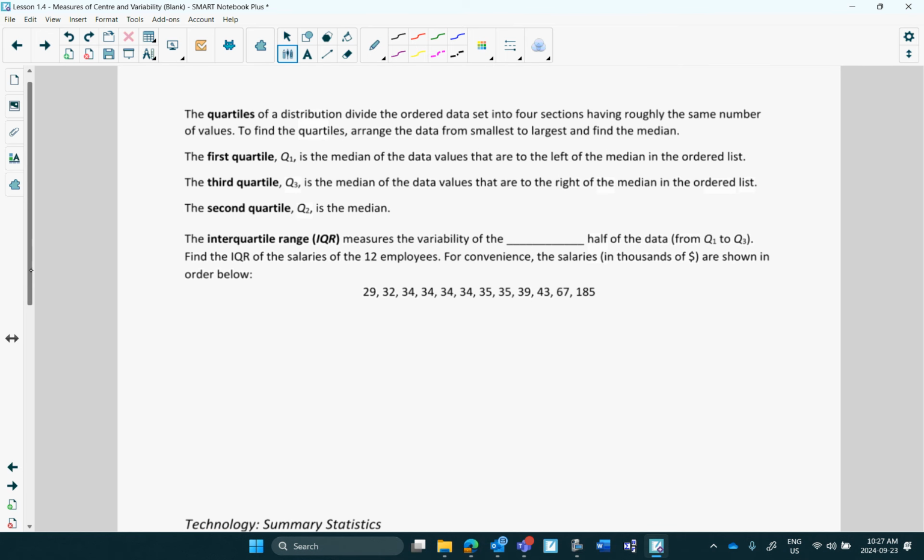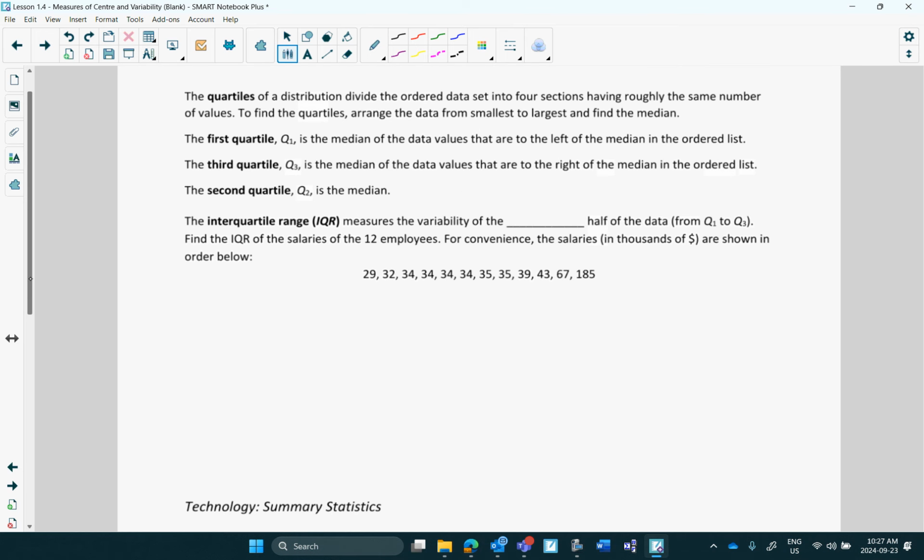Okay, last thing we're going to talk about here is the third type of spread, and this goes with the median. You need the median to help you do this. But in order to do this, you've got to break your data set up into quarters. Okay? And these are called quartiles. So the first quartile represents about a quarter of the numbers that are less, and 3/4 of the numbers are 75% or above.